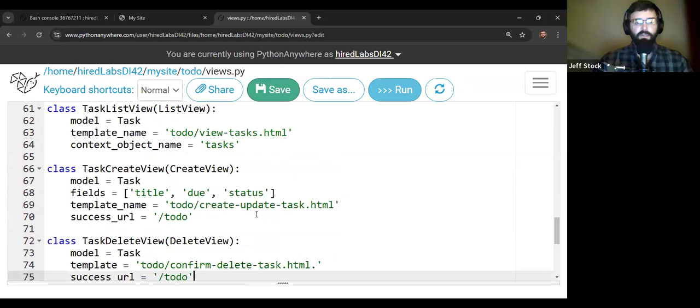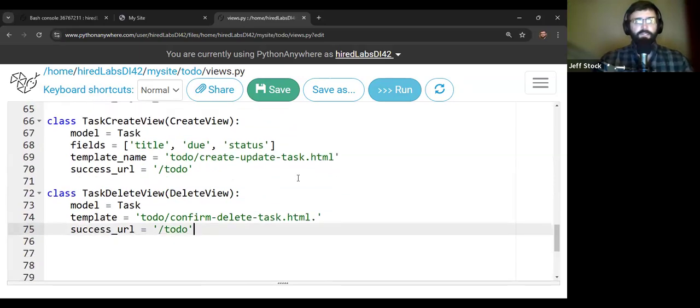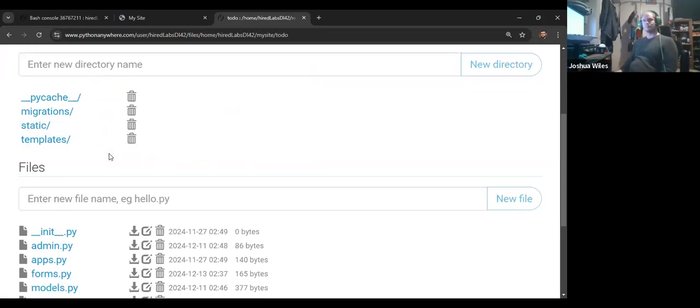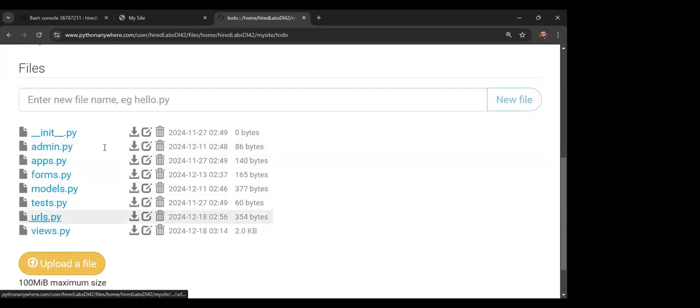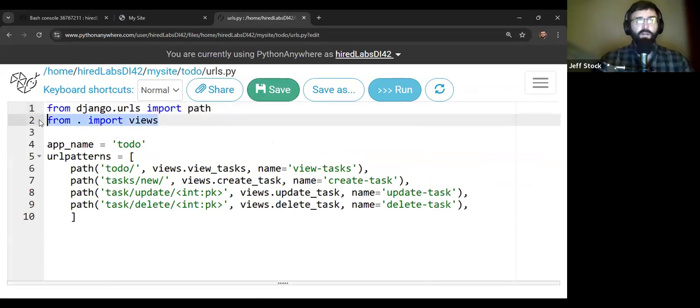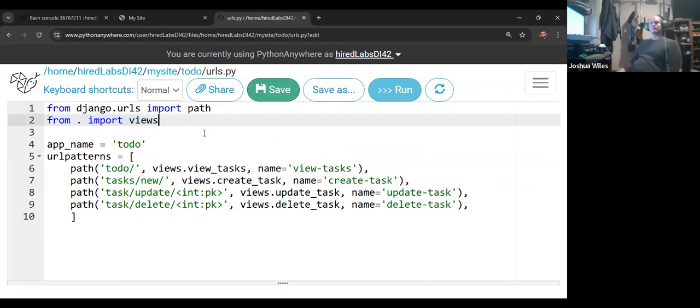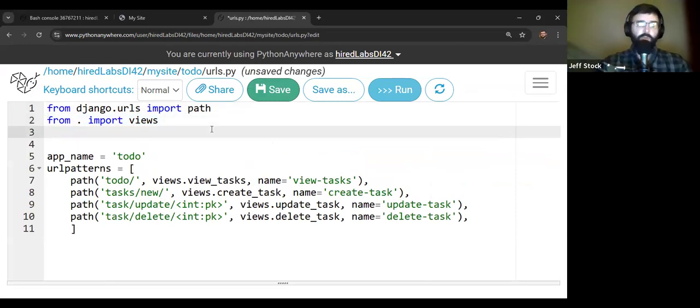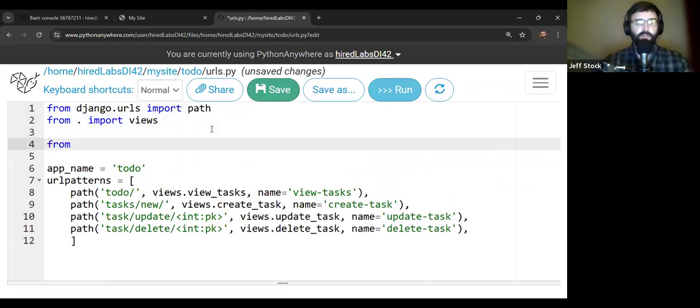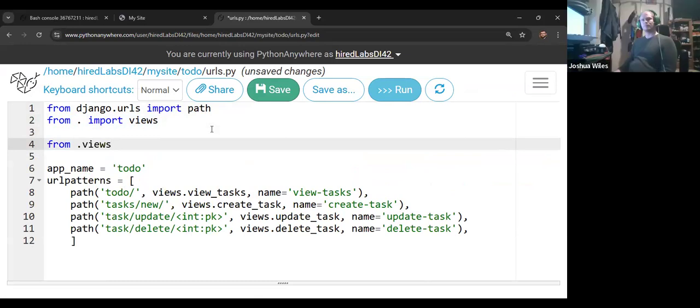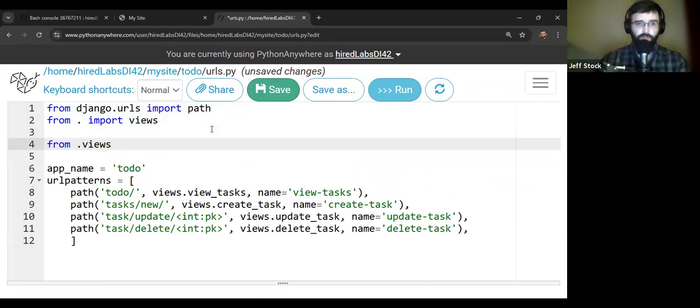So let's save these. And the next step in our process: what do we do after we write our views? We do what? You map the URL. Map URLs. Yes, very good. So we go to our URLs, and now we are going to have to start by importing our new class-based views. So we're going to change this import statement to accommodate what we now have written. Underneath this, we're going to say from, this time, .views, the name of the file, the dot being the directory that we are in right now, which is to do. We're going to import, and then the names of the views that we have.